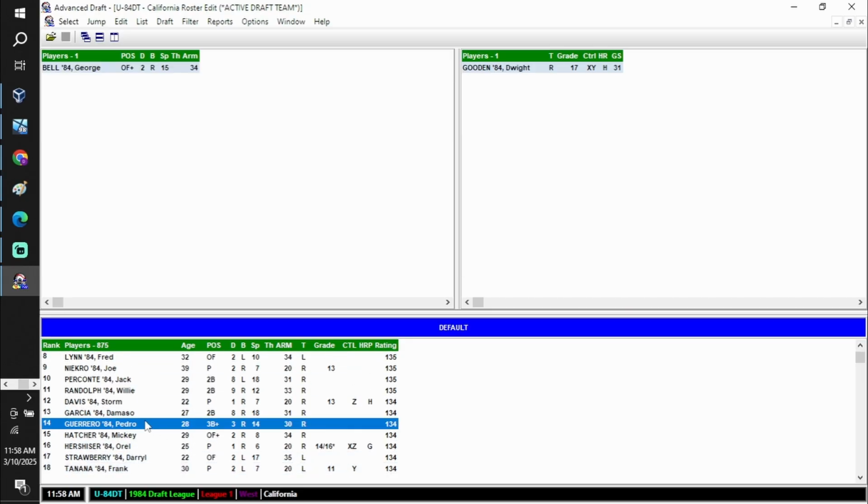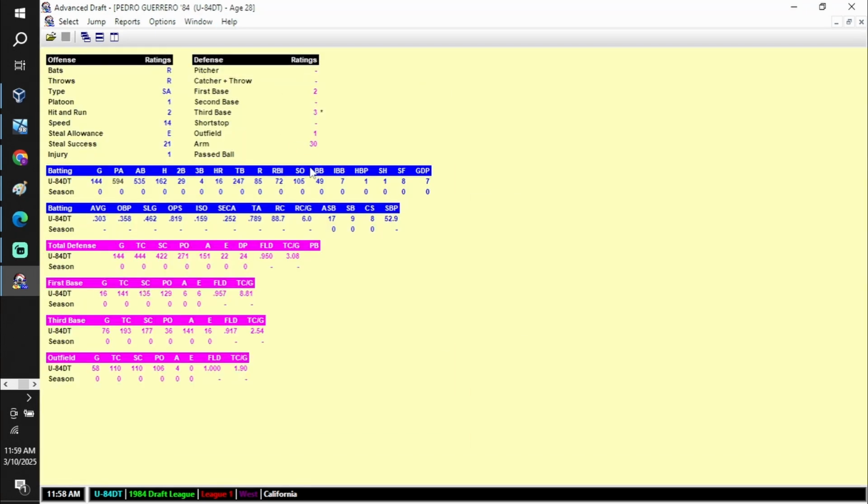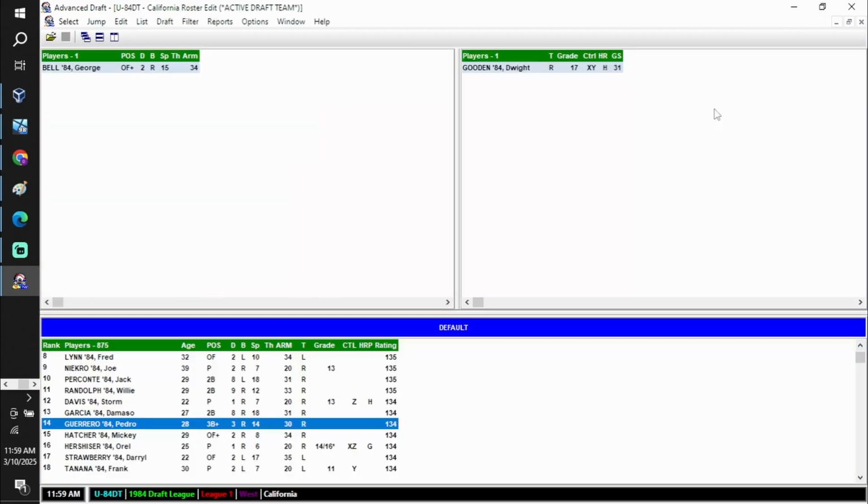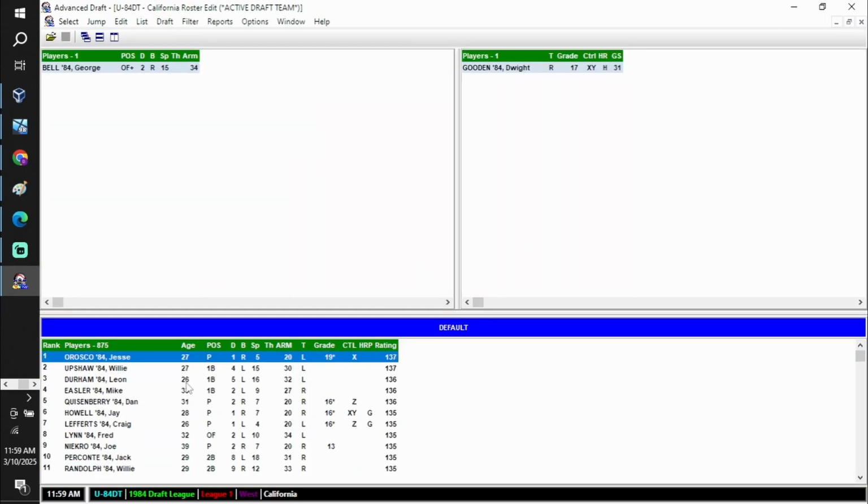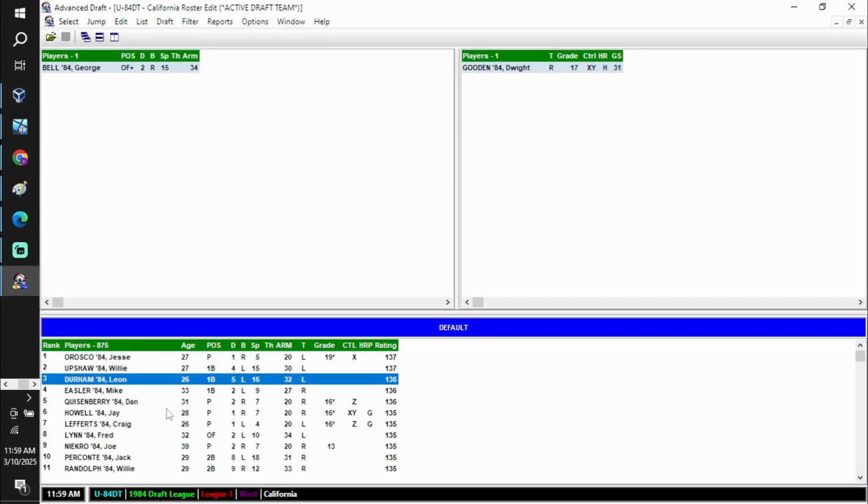Darryl Strawberry. Look at this. All right. What's Guerrero? .303, but only 16 and 72. I'm not totally thrilled with those numbers. I don't think I want a closer this early.